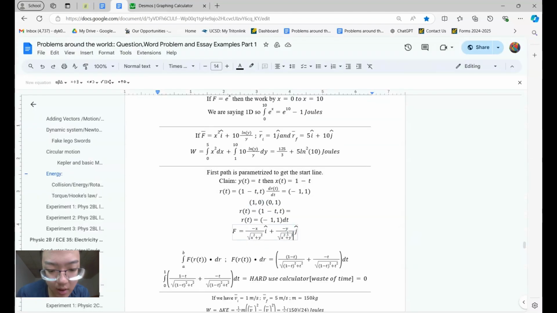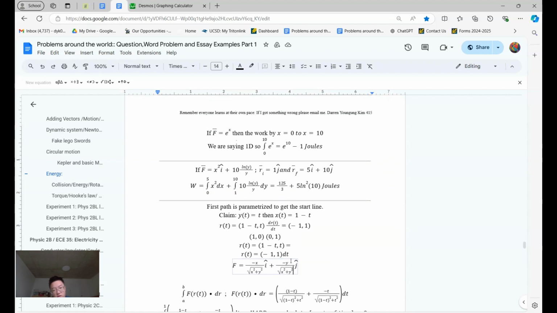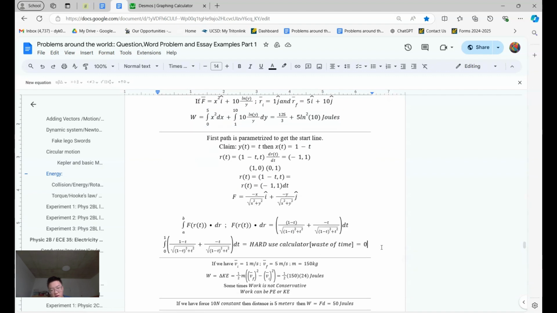Oh, I see now. This is the relationship of the force in x and y, while this is just having x. So I get it now. The difference between this and this is that there's no y over here and there's no x over here. That's why this can be like this. It could be simply done. All right, I figured it out.